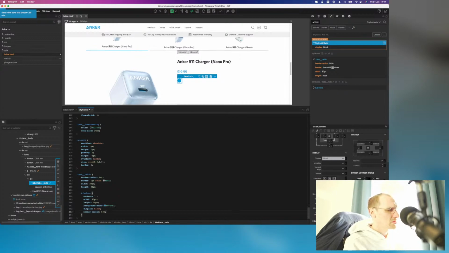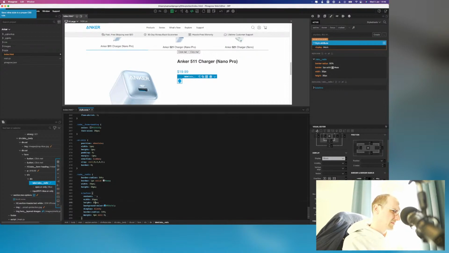So let's see what the margin does. It does that. Looks kind of good.